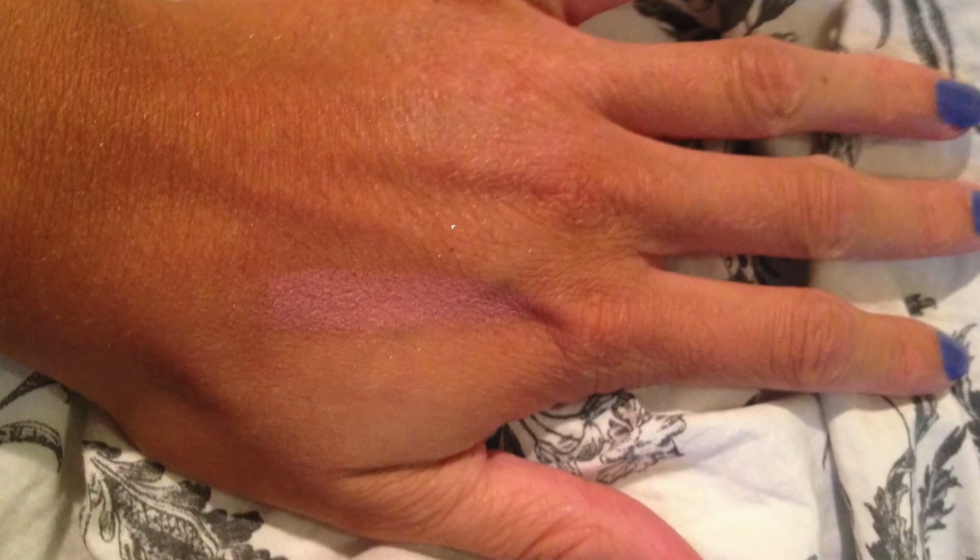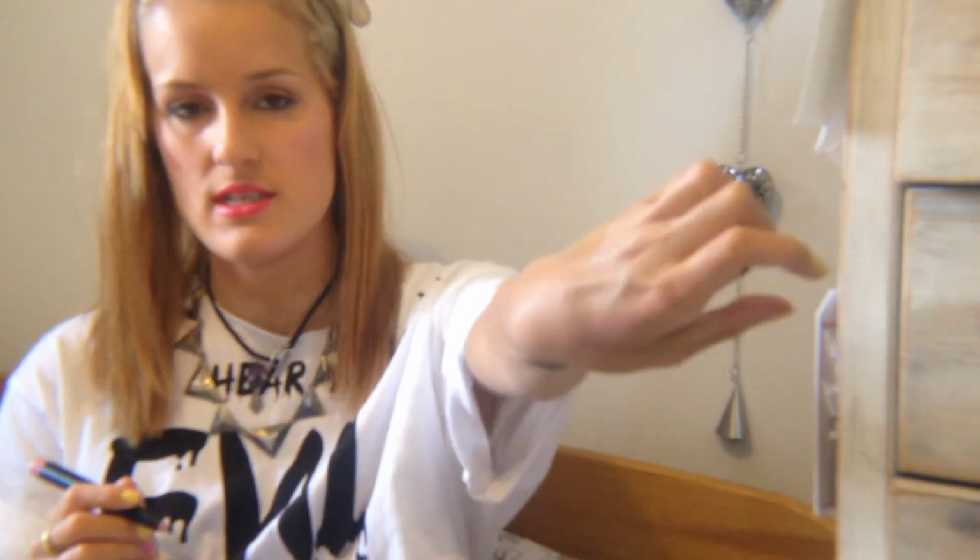While that's drying, I'll move on to my last two items, which are matte lip colours. These were each £3.95 as well. This is the shade Neutral, so they're just a crayon type thing, wind up stick. Much thinner than some lip pencils I've seen, so that's interesting. So this is the shade Natural. As you can see, it's the top one. The bottom one is the thing that's drying. It's a really nice pinkish neutral. It's pinker than I thought it would be, but it's nice and it's quite creamy. Not exceedingly matte, but again, it might need to dry a little bit, so I'm not going to judge it too quickly. Then the other shade I got was Praline.